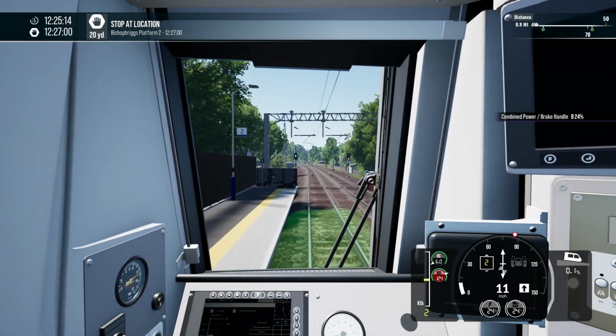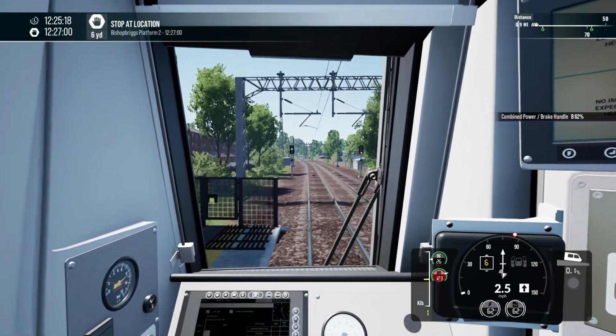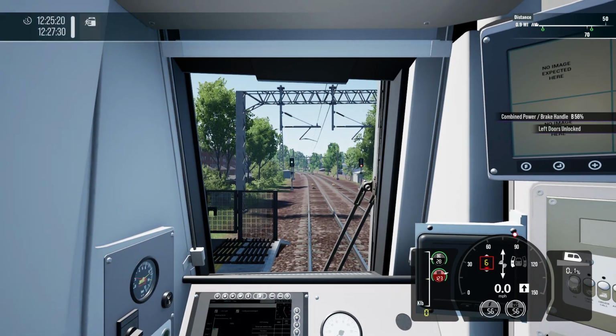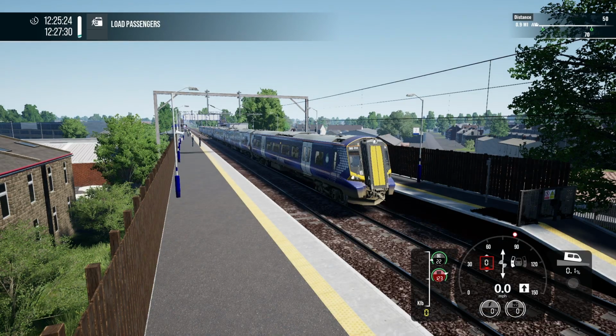I do want to ride a 380 in real life, though. One of the few British trains I actually do want to ride in real life. Alright. Just Glasgow Queen Street left. Welcome to Bishop Briggs.